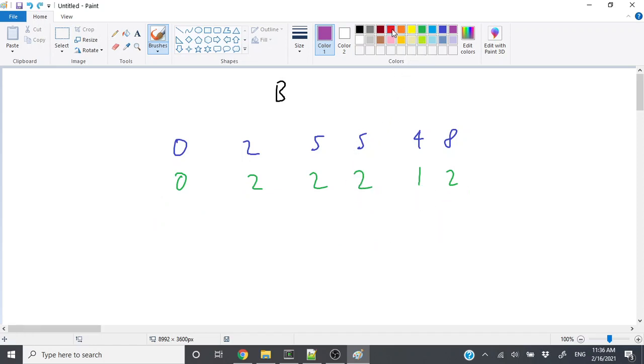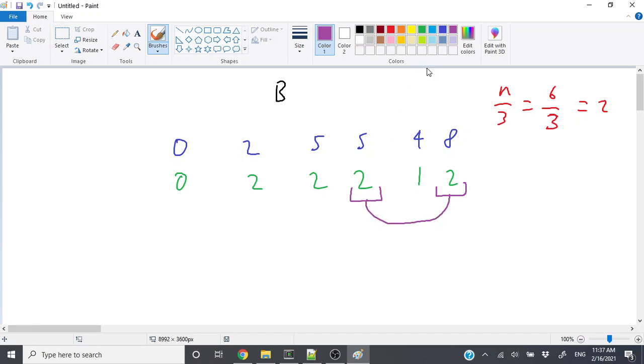So in this case, the number we need to achieve is n over 3, which is 6 over 3, which is 2. So we need to have 2 zeros, 2 twos, and 2 ones. Currently we have 4 twos. So all we can do is increase. So let's assume we want to make 4 twos.